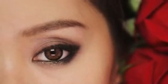Honestly, the brows are the most important step to any of your makeup routine, so don't skip this step. Unless you have perfectly shaped brows. Oh, lucky you.